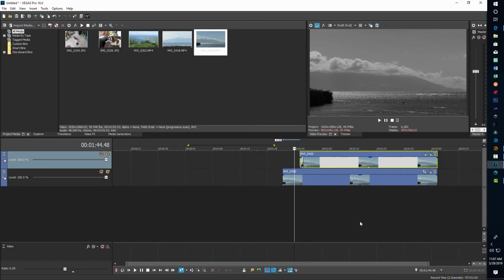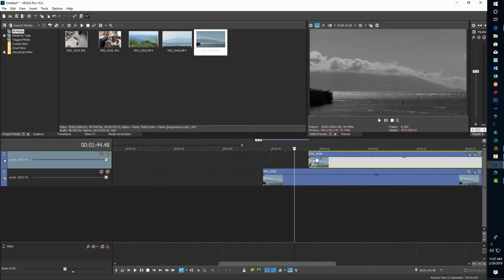Now if I hit my scroll wheel and zoom in a little bit more, and I'm on this fade icon that pops up, if you right click, you have a choice to adjust that transition as well. And again, we probably want it to be smooth. So I can click that, and that should be a different type of fade in. I think that goes a little faster that way. But you can play with the effect speed by adjusting the curve.